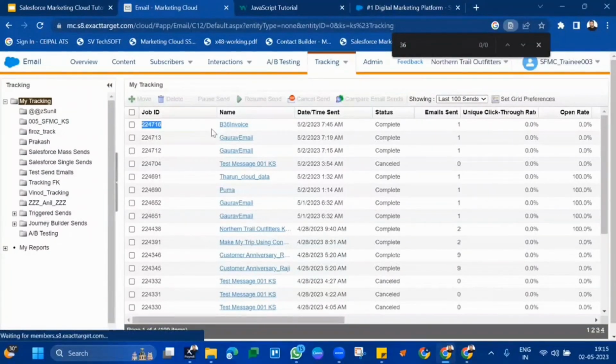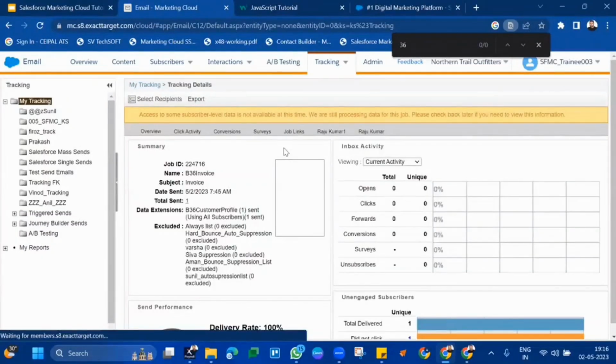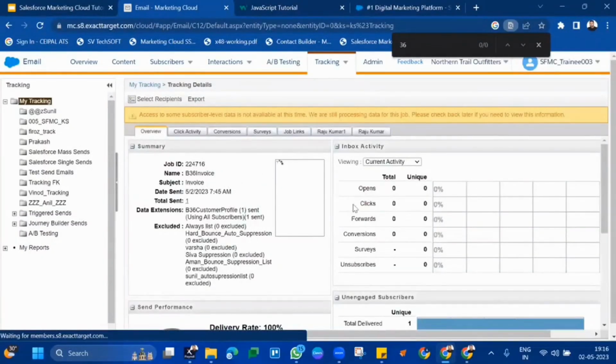This job ID has a name which is the same as the email name. You see that the status of this job is complete. Emails are sent. When you open this job ID by clicking on its name, you will get detailed tracking of this email.